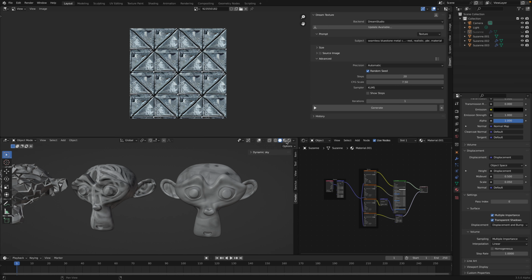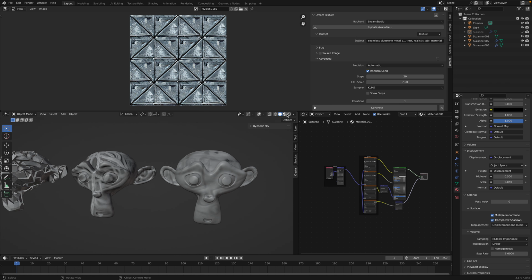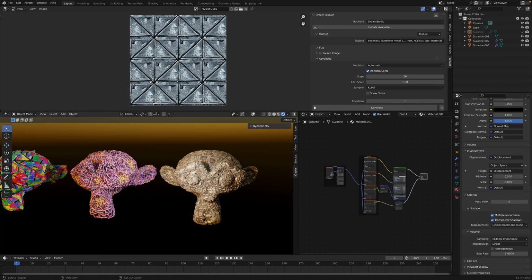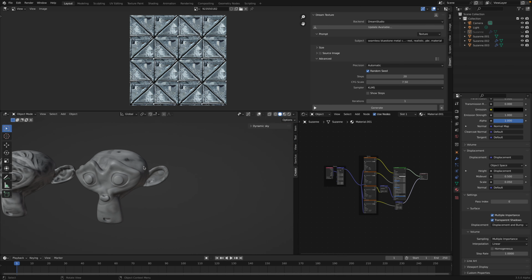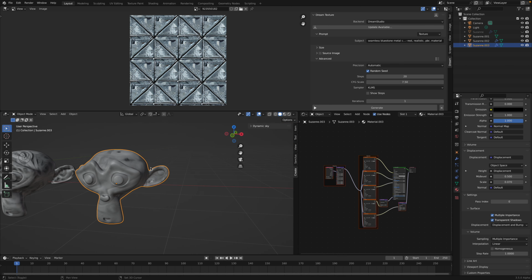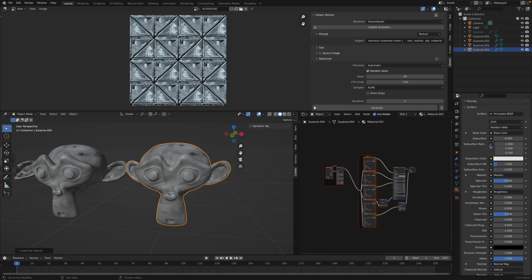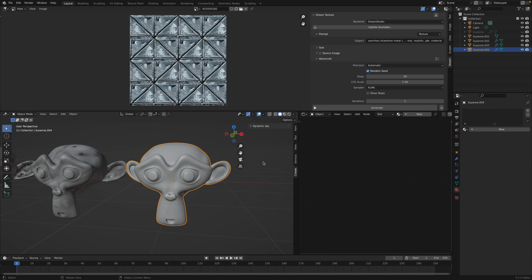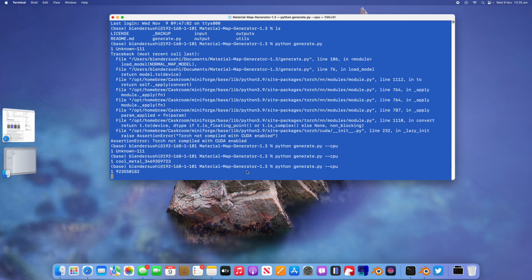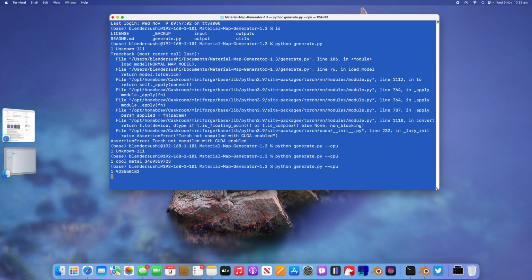So as a result, we can have a PBR texture, and we can simply apply it to Suzanne, for example. Let's see if I make a new material. This should take a few seconds.